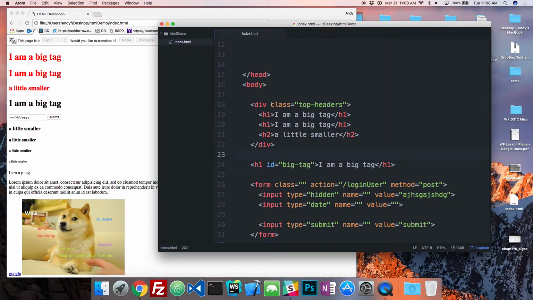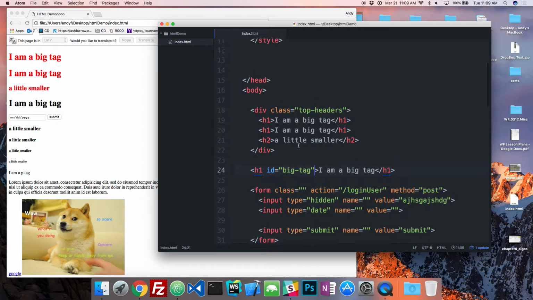Okay, so a class is an attribute that you can give to any tag. A tag is something like a div or h2 that has an opening and closing. Each tag, in the opening part of it, you can give it attributes. So this is an attribute that I gave it called a class, and I gave it the name top headers. This is an attribute I gave it called the ID, and I named it big tag.